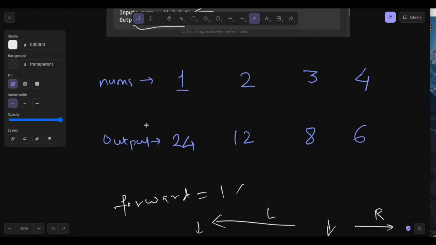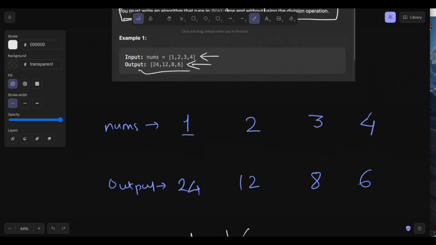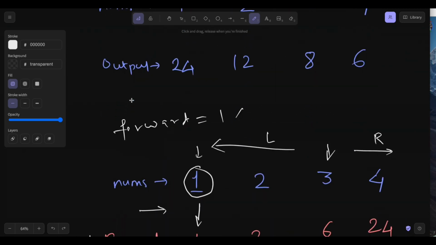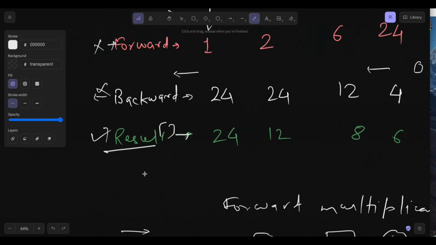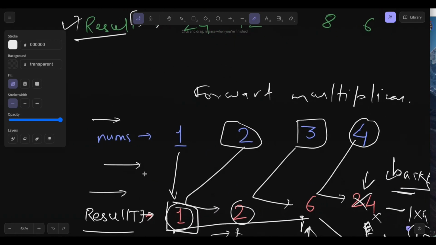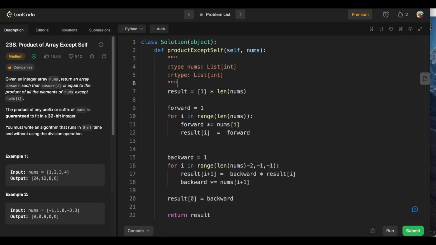So if I look at the code, it is quite simple. It's few lines of code actually, but the logic is important to understand, how we can use the backward and forward information to multiply the elements. So if I go back to the code, I'm initializing my result variable, where all the elements are basically 1, 1, 1. So that if I stored 0, then the multiplication could become 0. That's why I'm using 1 here.